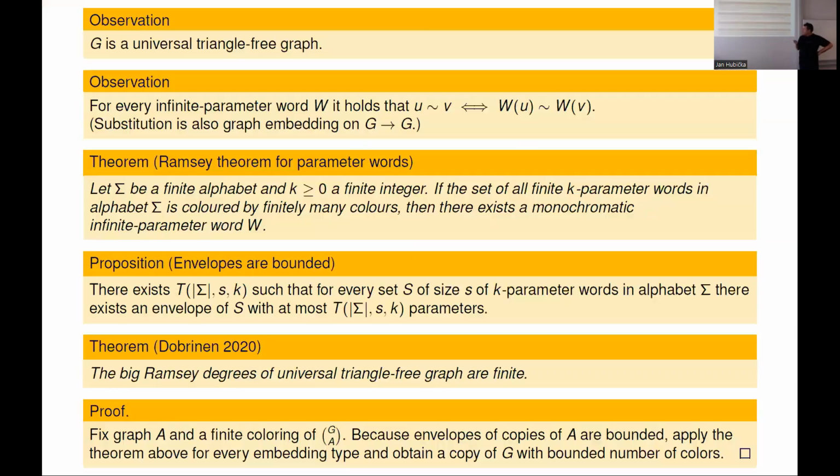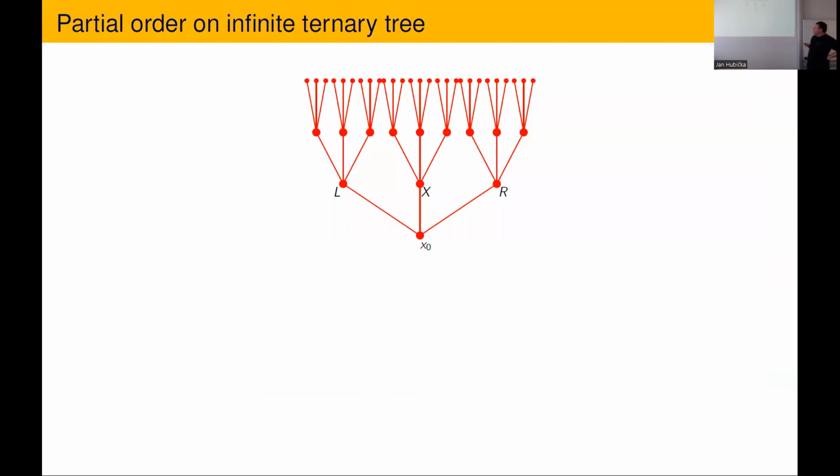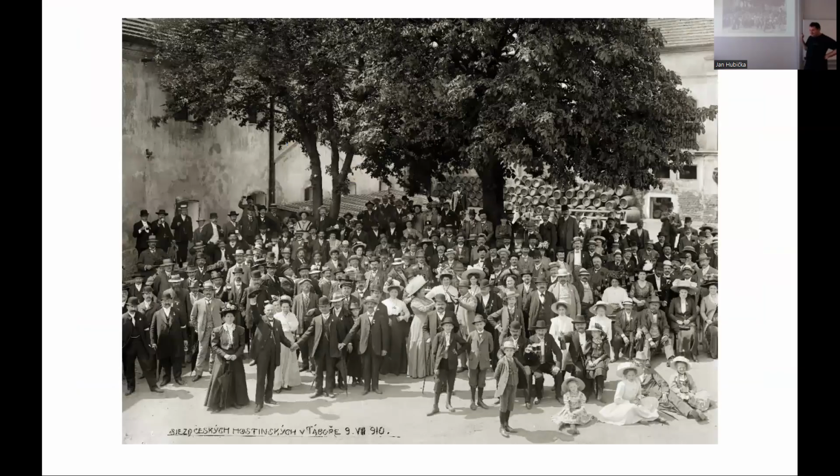And this is the full proof, which is again using the standard elements. First you verify the universality, then you verify that the edges are stable for substitution. They are not stable for strong subtrees because they can make these troubles, but for substitution they are. Then you use the Carlson-Simpson theorem, you verify that envelopes are bounded, and you have the proof of this theorem, which fits into one paragraph if you write it compactly, which is an improvement over the previous attempts. If you do the partial orders, which I will skip, you get precisely the same thing, and you can celebrate even more. So these are the three theorems which I wanted to show today.